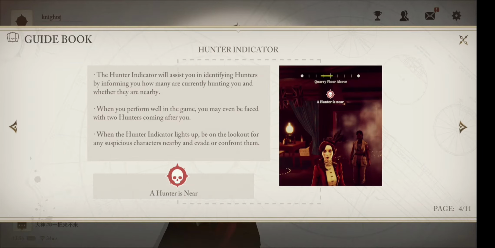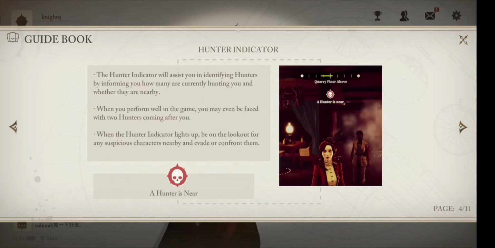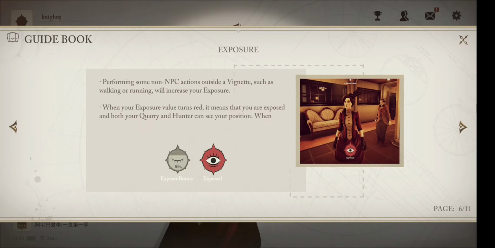This is interesting. Okay. Align the quarry tracker. Remember, it can only tell where the area is located. Got it. The hunter, and when you perform, two hunters coming after. Oh my. Who? Okay. Vignette. Well, I mean, if the hunter can't see me walking into a vignette, I don't understand how that's gonna work.